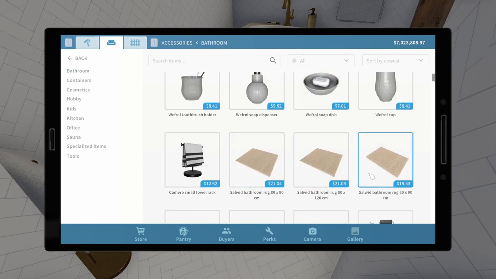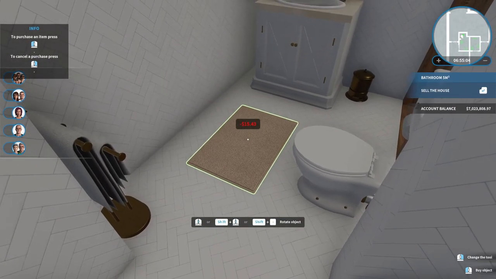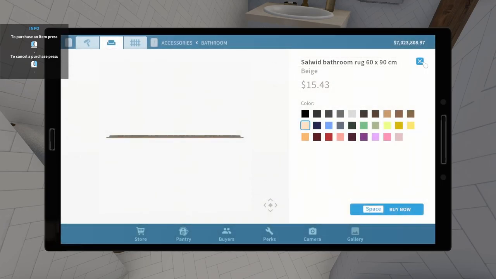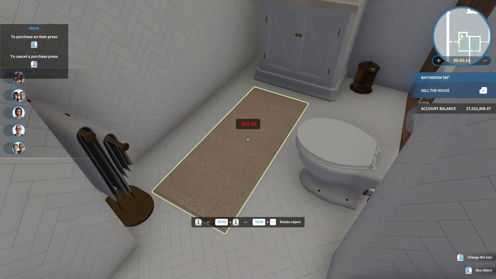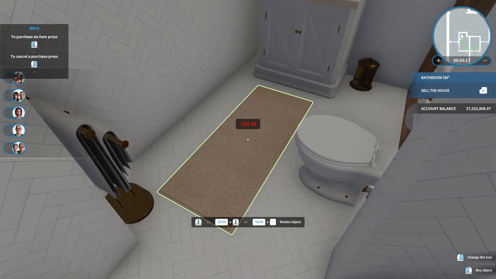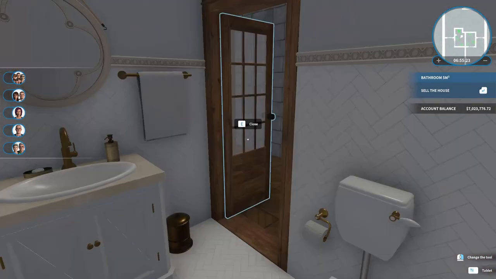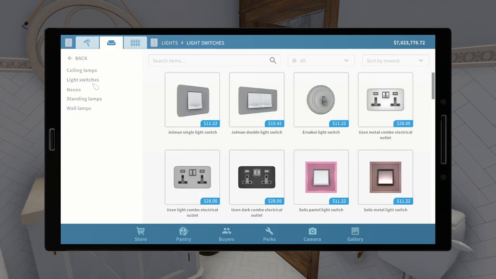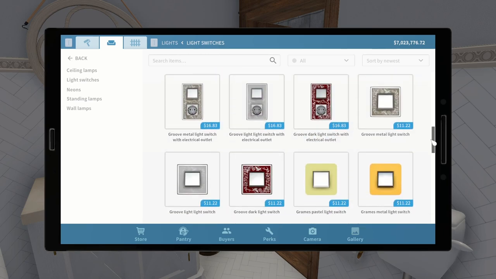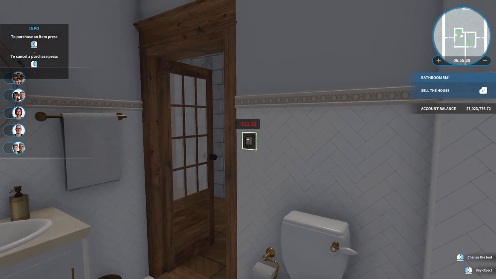Let's look at those mats that weren't fitting the last time. 60 by 90. It's a little tiny. That'll work. Very cute. And then we need lights. Going to carry on with the brass fittings, because why the heck not?